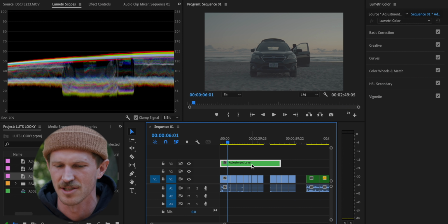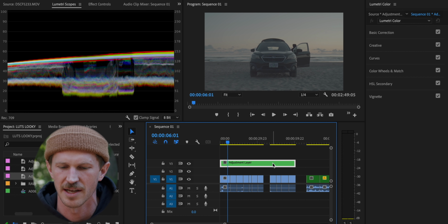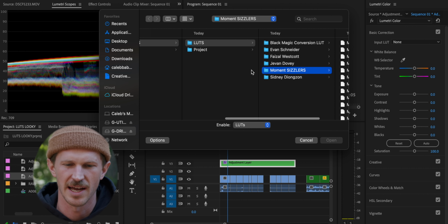So that is my adjustment layer, and that's how I do my color grading. Basically, I will put a LUT on top of the adjustment layer, and in this case, this is log footage from the Blackmagic camera, and if you are using log footage, what you're gonna have to do is use a conversion LUT, and then you can apply our kind of creative finishing LUTs on top of that to get you the look that you want. So I hope that makes sense, but basically, as you can watch what I do, you have this really flat footage. We will have our first adjustment layer, and you'll go over here, you'll browse, and in my project folder is where I have all my LUTs.